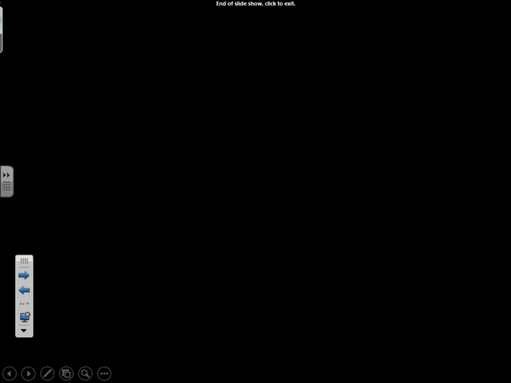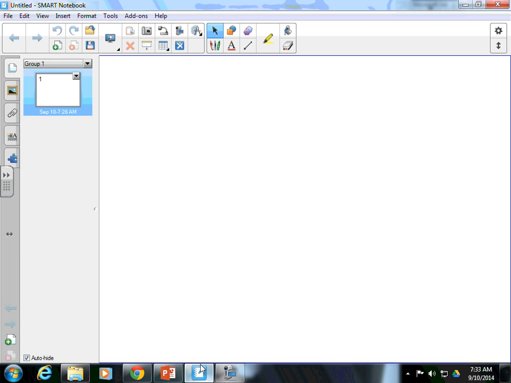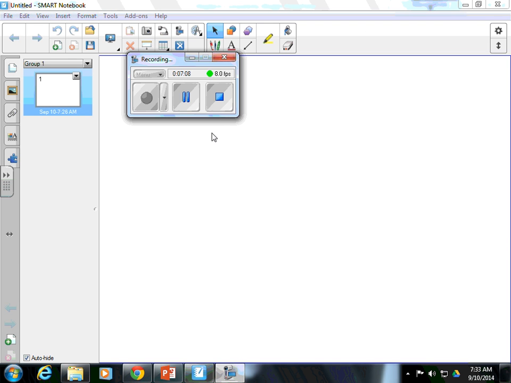So that is a rundown of the 3.2 math. We have limiting reactants, we have stoichiometry, and we have empirical formula, all review from last year. So you're going to have a couple problems on your quiz with that, and if you have questions, you can let me know.